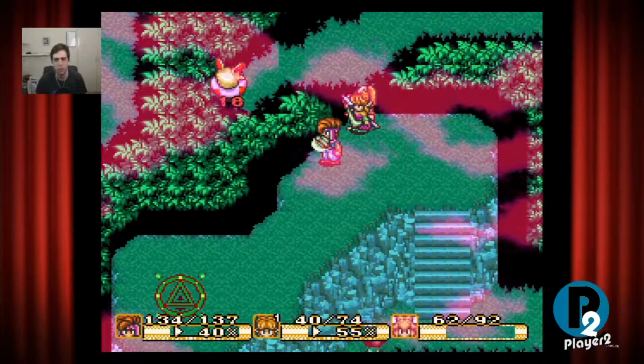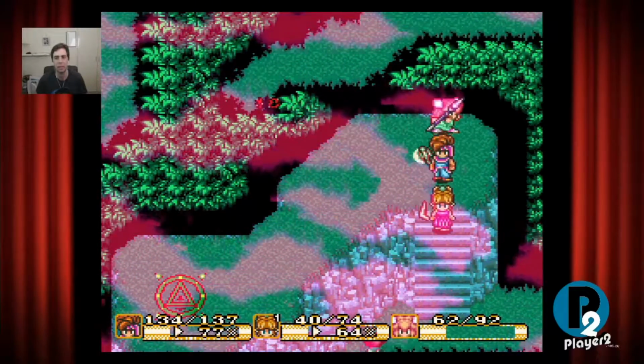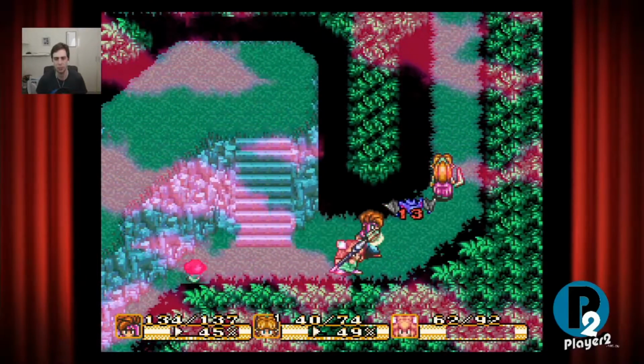Make sure you use the angles. You can exploit aspects of the game, and just ensure that when you level up, you're doing it safely.